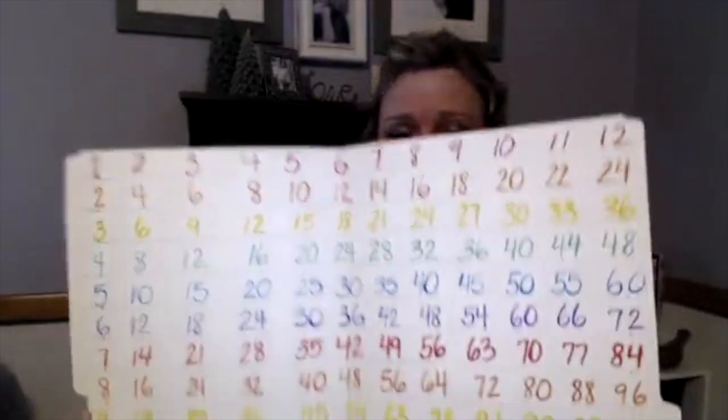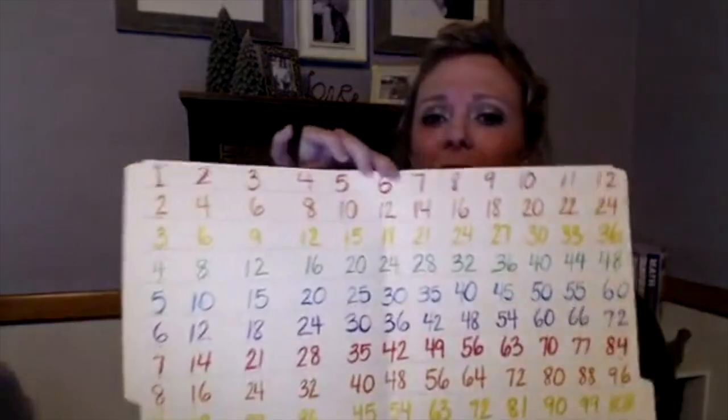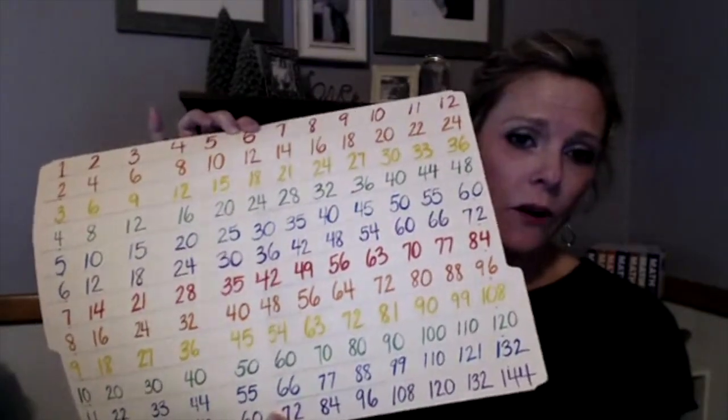As you can see, it is a file folder. This works really well because this stores really, really nicely in the back of a notebook or in the back of a math book or whatever. But you can also leave it hanging on the wall. But I like the size because it is easily storable and it is not so overwhelming for a child to create this size of a poster. And let's be honest, it's not as overwhelming for us moms either.